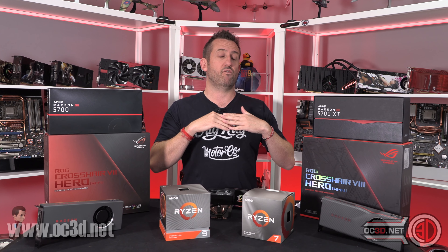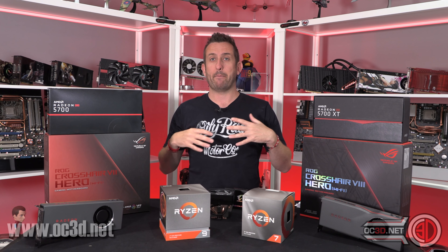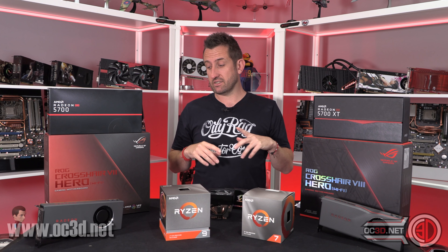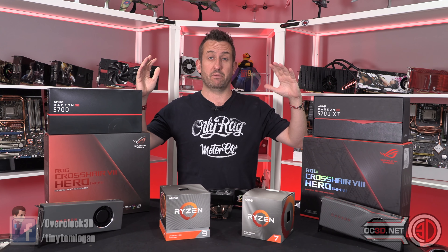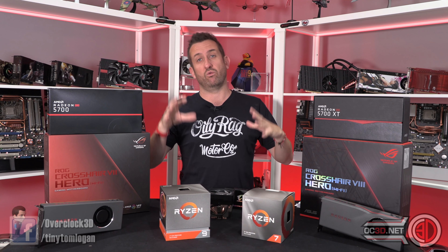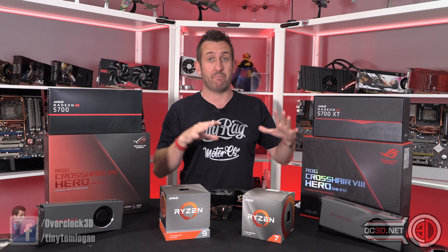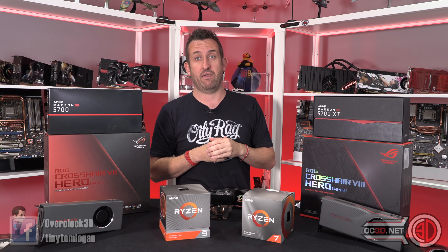You're going to see boards with more layers, more copper for the traces — just a much higher quality product overall — and that's one of the reasons prices have bumped up. By AMD requiring PCIe 4, board manufacturers have implemented it, but it has made board prices go up a fair bit.